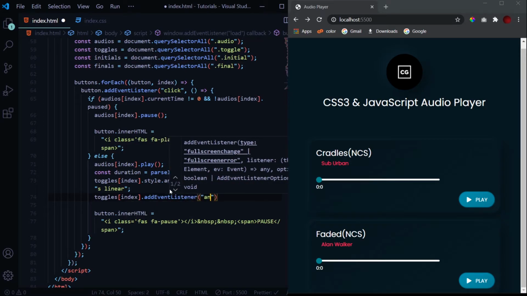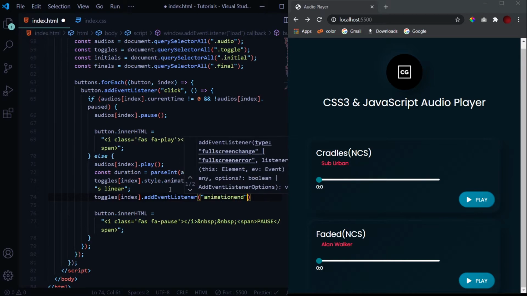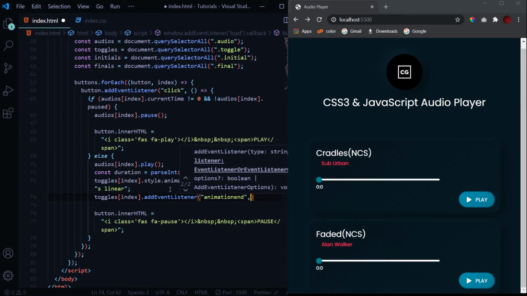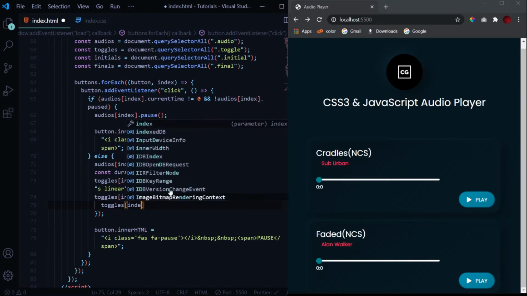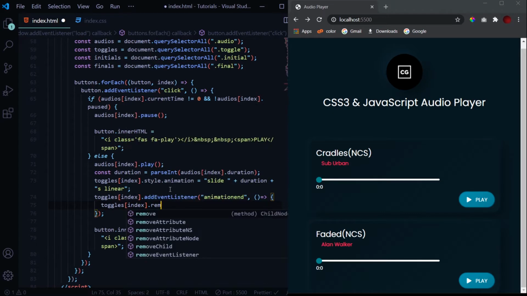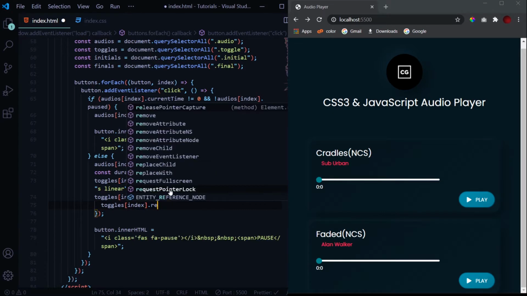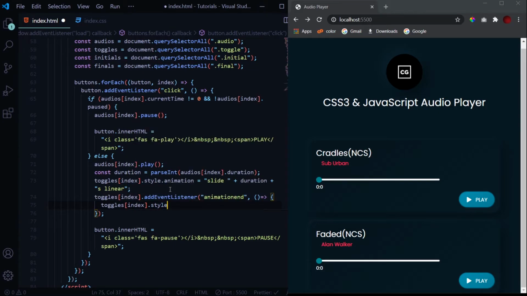There is an event, animationend. So when the animation ends, we will just go here and we will remove the property of animation. For that, we will select toggles index dot, no sorry, dot style dot removeProperty animation. So this will remove this animation.